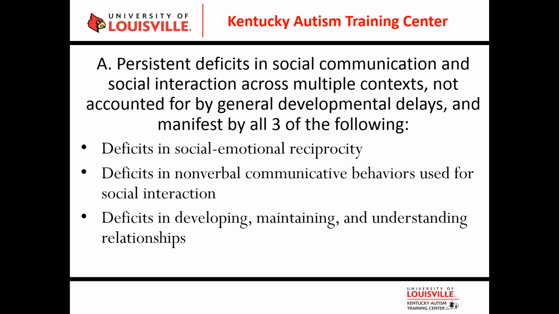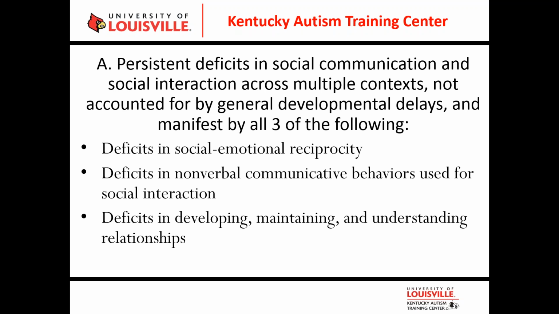The other thing we may see with the diagnosis of autism in the area of social communication is they have trouble reading nonverbal cues and understanding those nonverbal communicative behaviors. And that's very important in the area of both communication and social. You know, understanding, oh, I'm reading this cue so I know to continue to talk, or I know that I may need to change the subject, or I may be too close. I need to read those cues of others so that communication can continue and can be adequate between those individuals we are interacting with, and also that we're displaying social interactions that are appropriate for our age range.